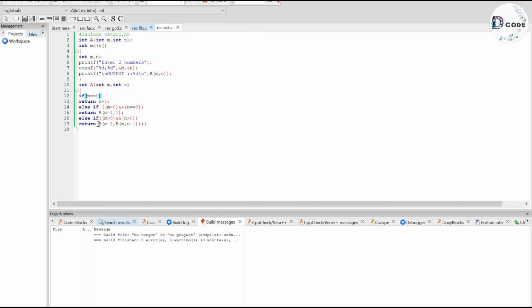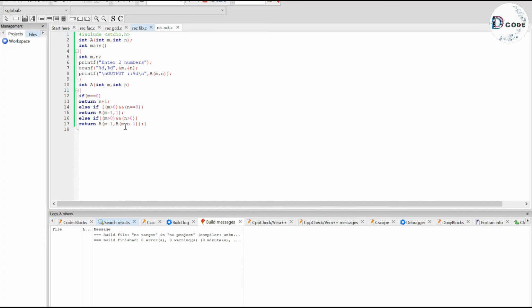So we get the return value as an Ackermann function again because it's being called, and that has an m value of m minus 1. But in this parameter, it's another Ackermann function where it is m, n minus 1. So we took the example of 1, 1. So this will become A of 0, and the Ackermann function here will become A of 1, 0. So in the next iteration, it tries to solve this part of the Ackermann function. So let's go back to this definition and again execute only this part of the Ackermann function.